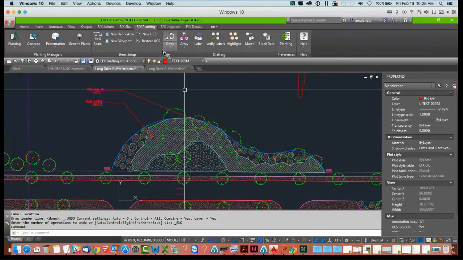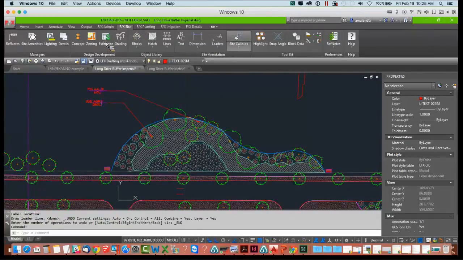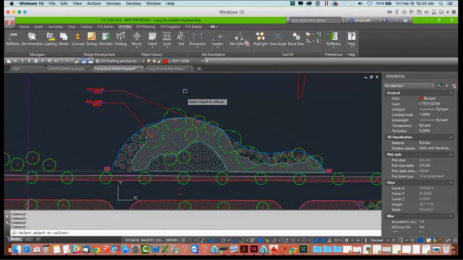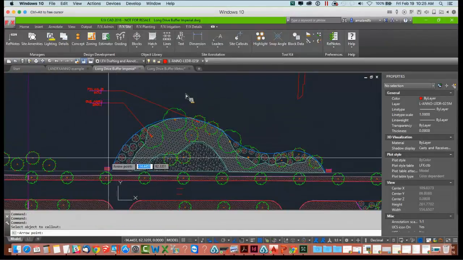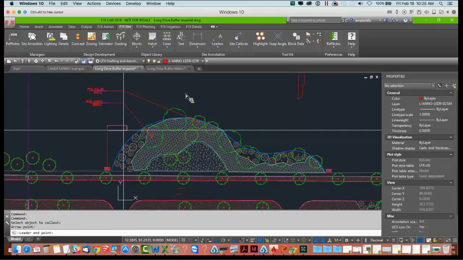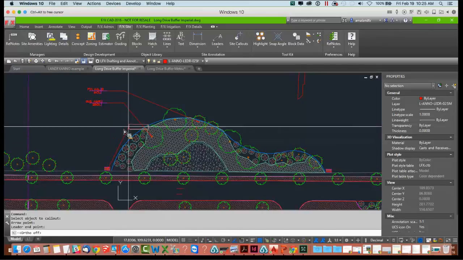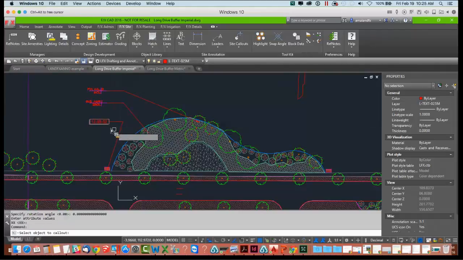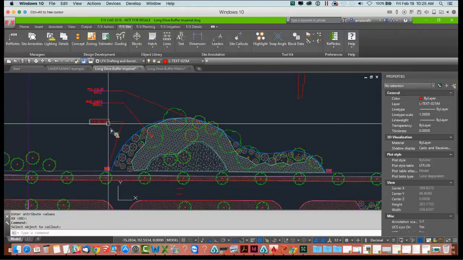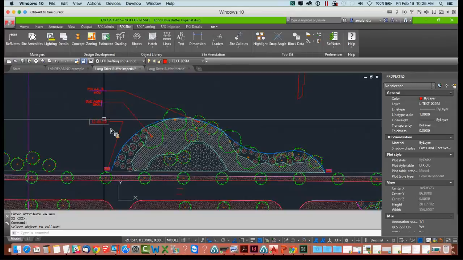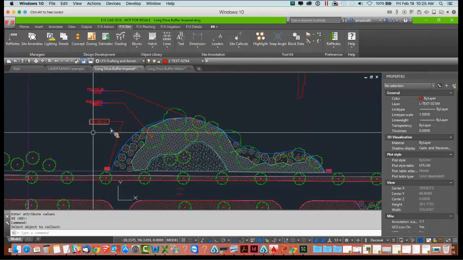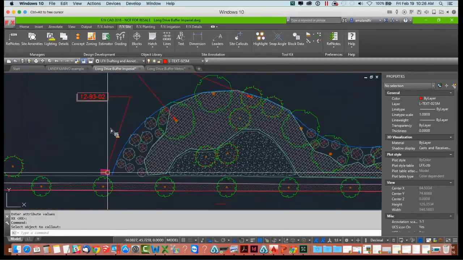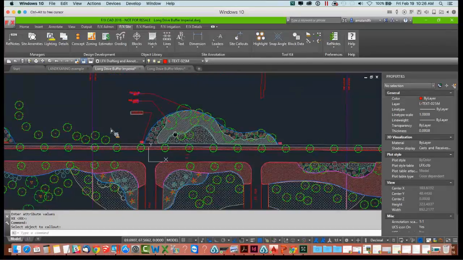I can go and place under FX Site, I have a few reference notes in here. I can place a site callout. And the leader arrow size and the relative size of the callout is going to match with the callouts of the plant. You can see that the arrow size is the same for both.